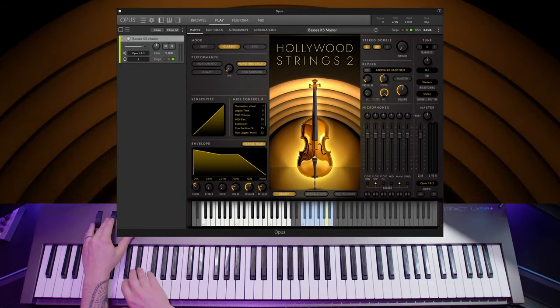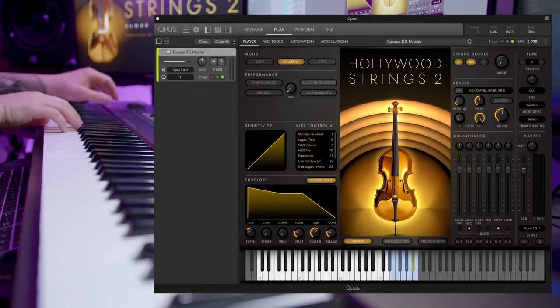All right, next, let's explore the basses, and we'll start with the legato. Now, one of the coolest articulations in the library is the bass harmonics, which you don't tend to see very often. And these just have this really austere quality to them. They sound very modern to me.